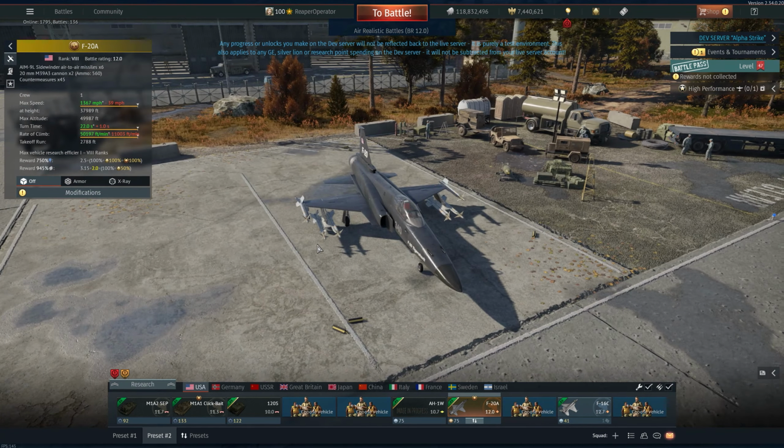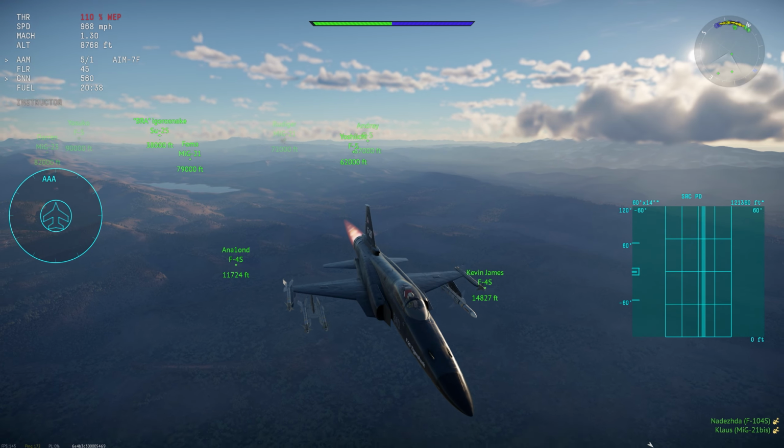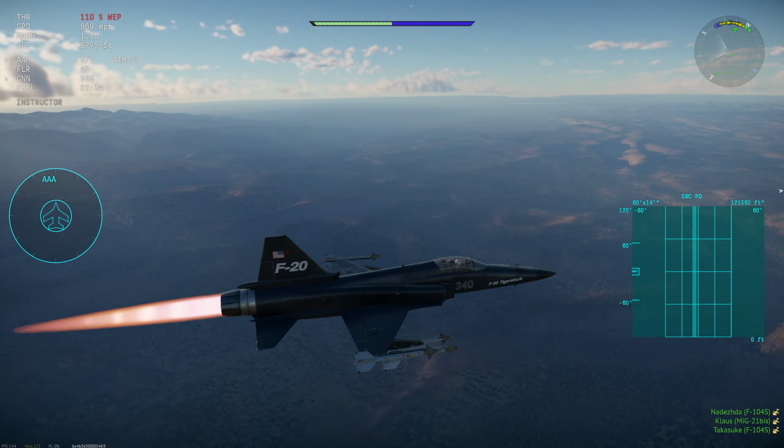So apparently the F-20 program was stopped because they created three prototypes. Two of them crashed because the pilots over-G'd. I don't know if the pilot survived. It didn't say that. And then the other one, I don't remember what it said. But there's pretty much three crashes. Two pilots over-G'd, and then there's something else.